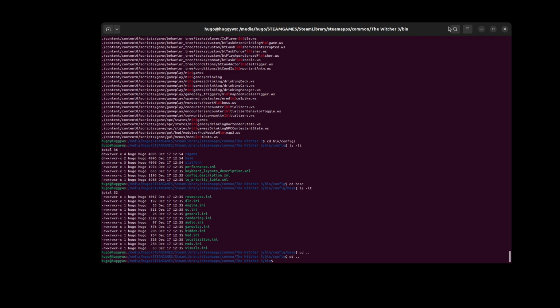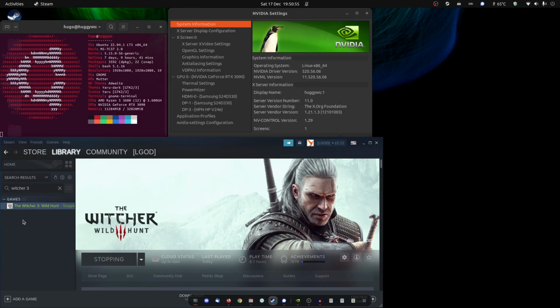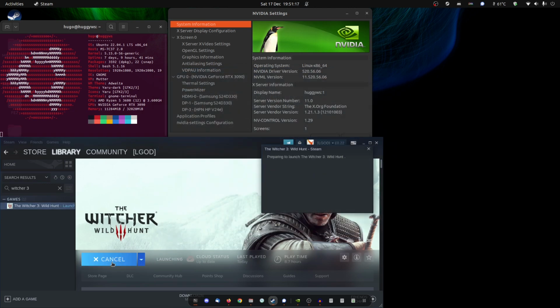Okay, so leave that alone a second. We'll go back to the Steam. Let's put it back down to 6. We need to get rid of the skip launcher. In fact, we'll get rid of most of this again. Does Photon? Yeah, it did, didn't it? So we'll have to put it back to DX11.